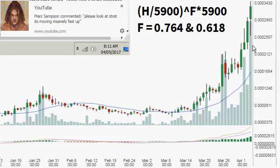As far as if I was in any type of position, I would definitely be looking at the distribution phase when you consider this extreme volume. Yes, we could have continuation of higher volume and bigger moves, and it could also go sideways on lower volume and then go up later. Those are the two risks of selling at this point, but these markets overextended are going to correct at some point. The easy look is previous resistance.